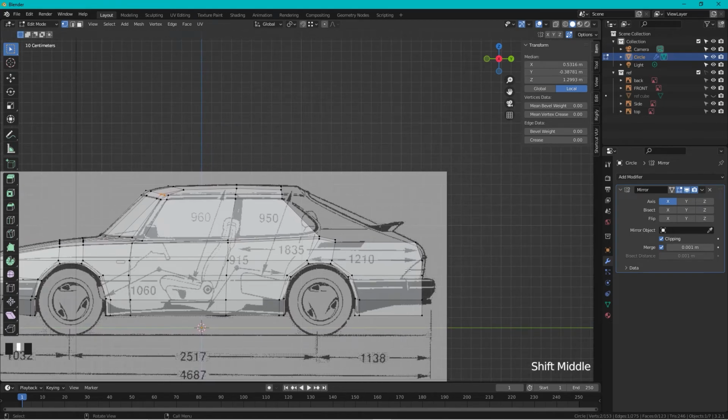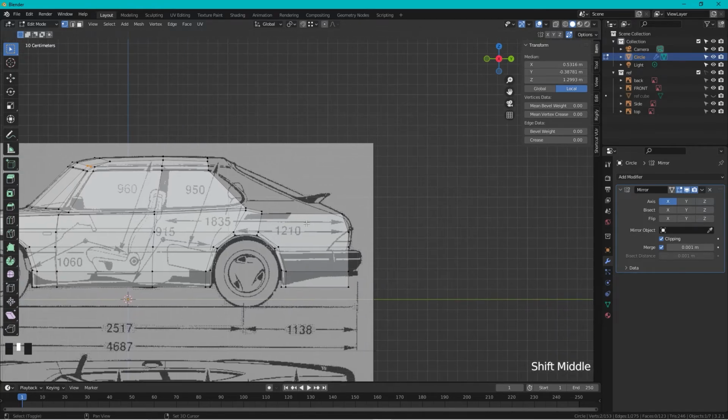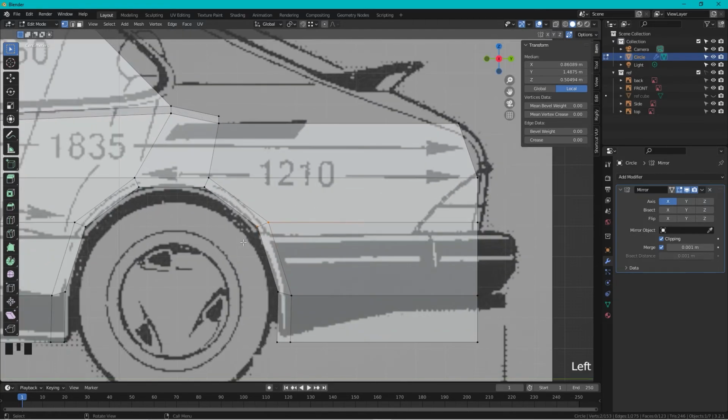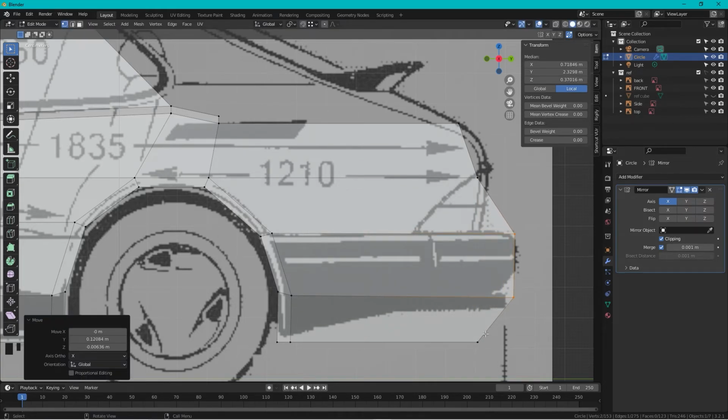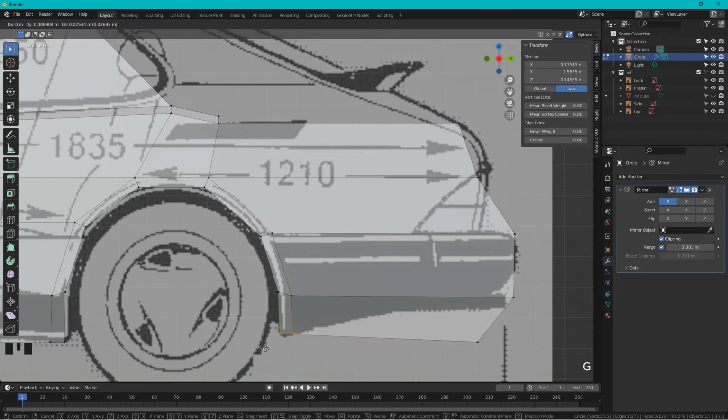So I think we start with the bumper area and then work our way up to the window. Select this, GG, drag it down. I'm going to use this one as our bumper. I think we drag it out like this. This we pull up.